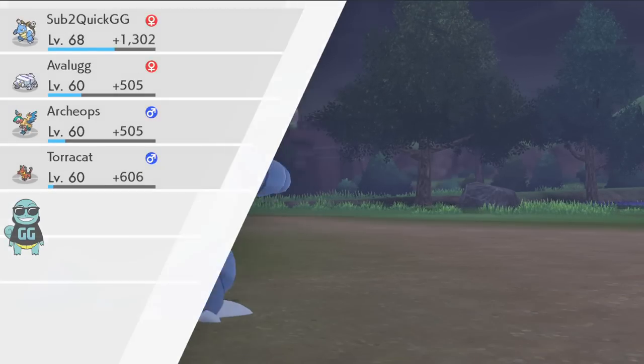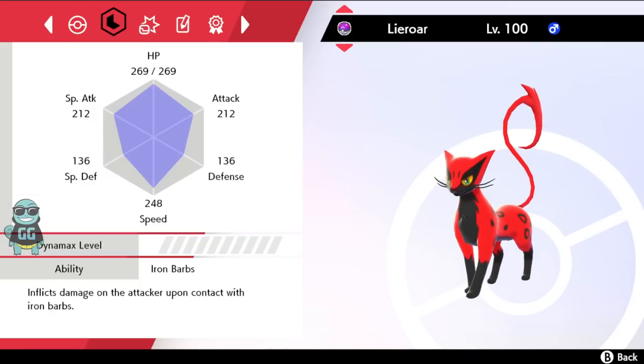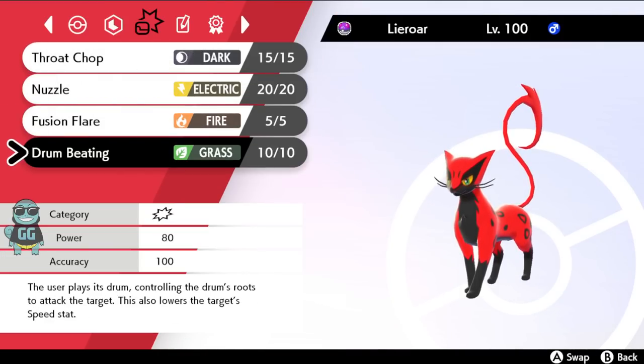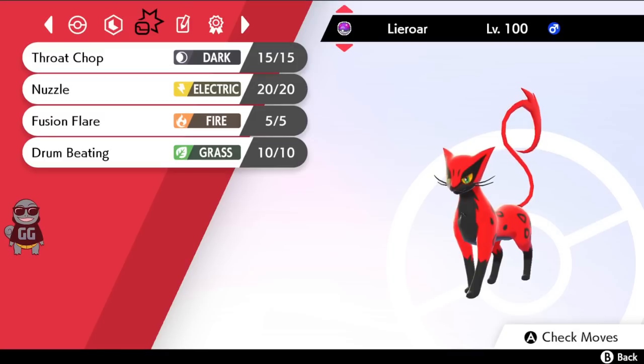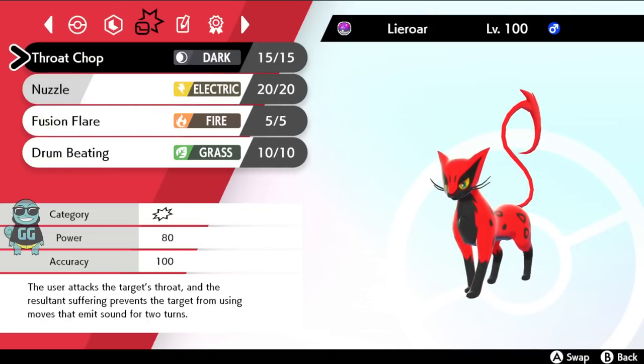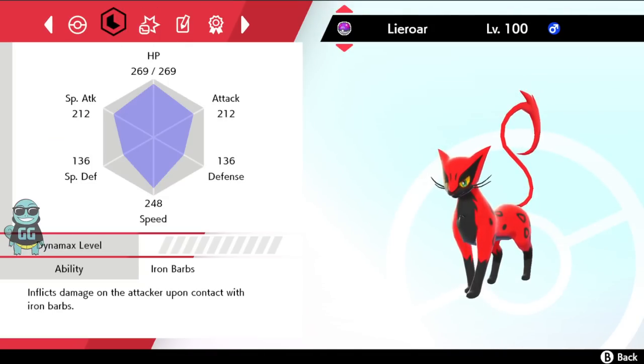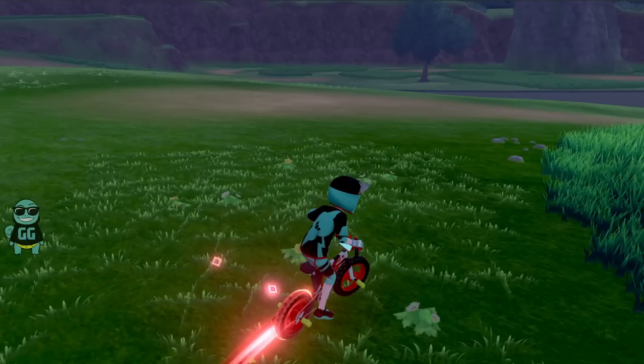Do the math, somebody. Okay, Liepard here, the dark fire type with iron barbs, inflicts damage upon the attacker. It's got throat chop, nuzzle, fusion flare, and drum beating, a fire dark type. Since Incineroar already was a fire dark type, we decided to have this just made instead, but it looks pretty decent in my opinion. And honestly, the moves aren't even bad either. Throat chop's huge, fusion flare, that's tough, guys. This is a really strong team so far. All right, let's get out of here.